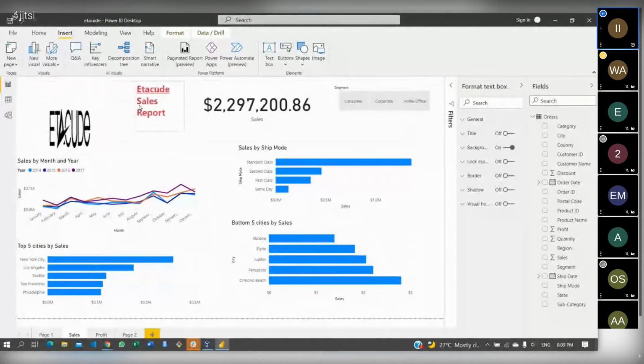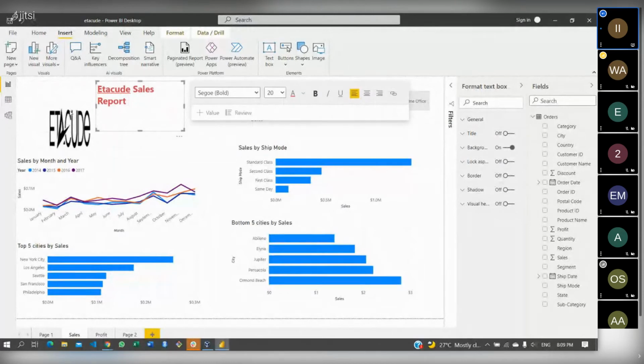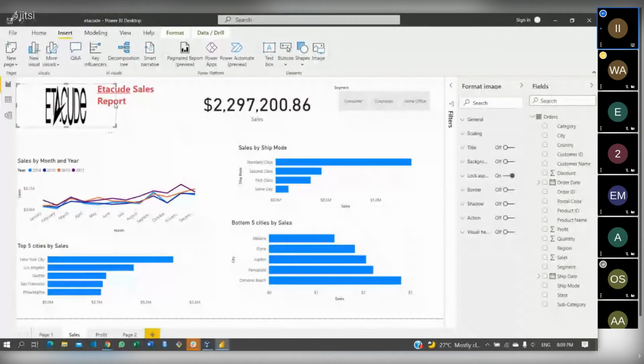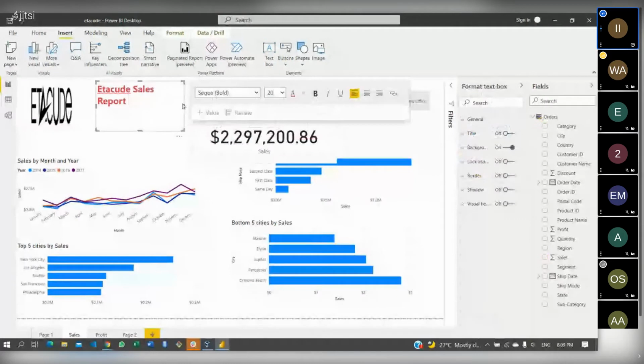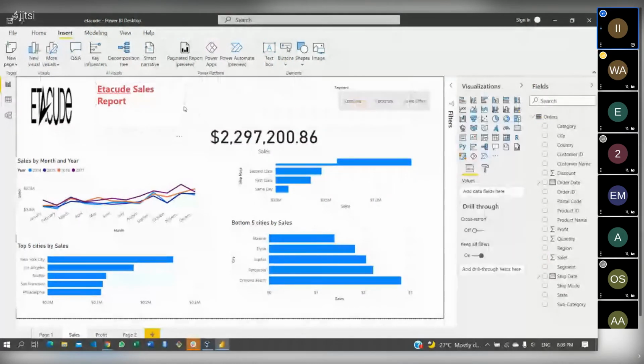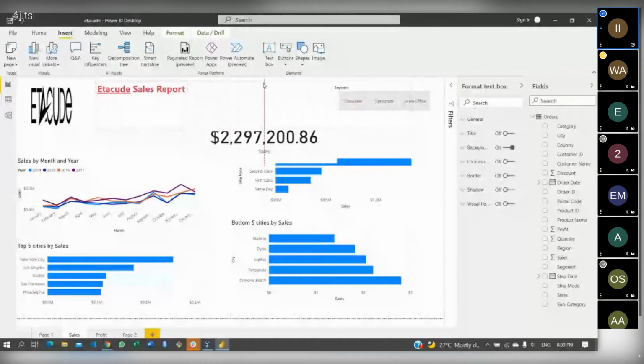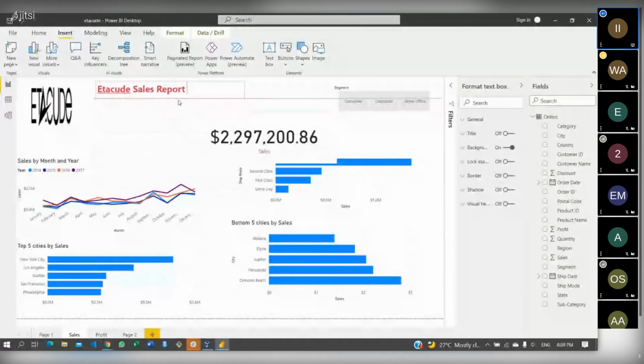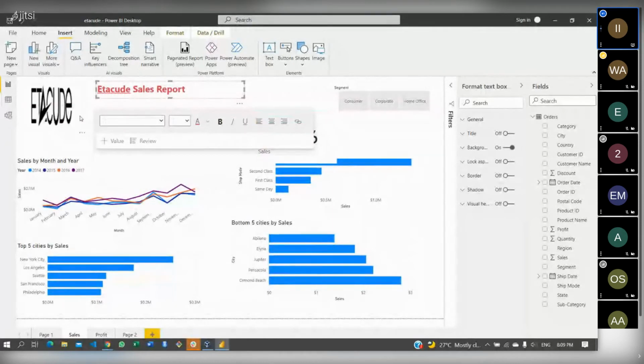So this is your analysis, and then you drag this here, and then you drag this down, and this is your sales. So you can drag this sales and drag this sales like this. So this was Intercode sales.